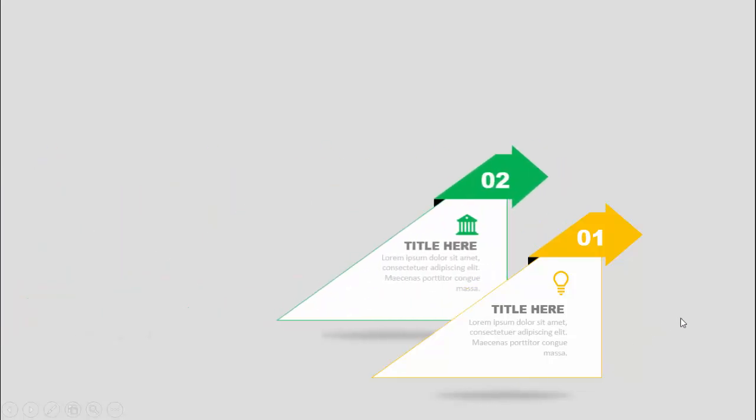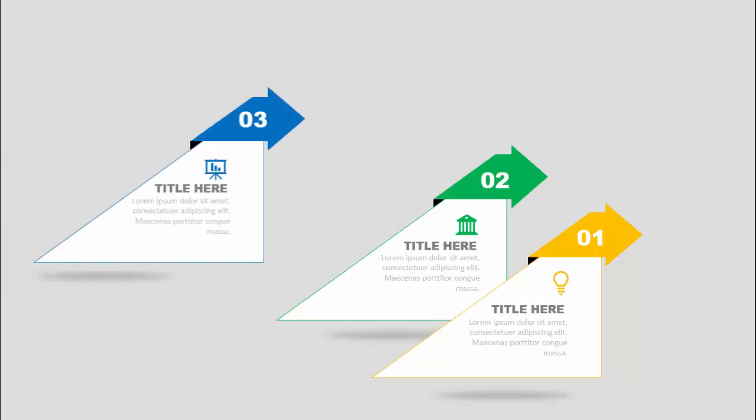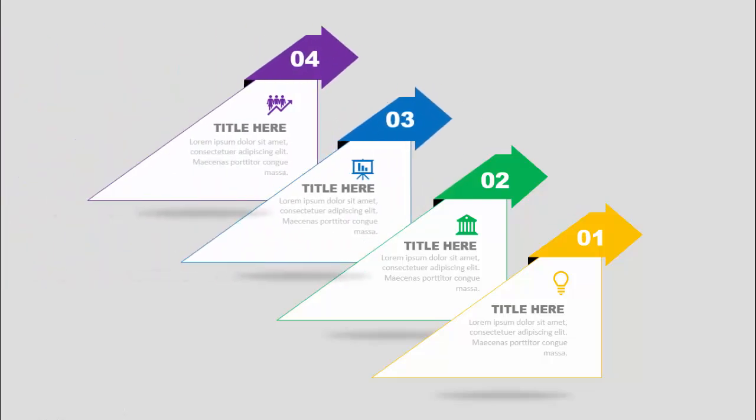In today's tutorial, I'm going to show you how to create a 4 right triangles infographic slide in PowerPoint, and this is how the slide works. When I click, you can see here the first right triangle comes. You can put the option number here at this arrow, and you can add the icon, detailed text, and the title here, and I have added the shadow effect here. When I click with a different color combination, option 2 will come, then 3 and 4.